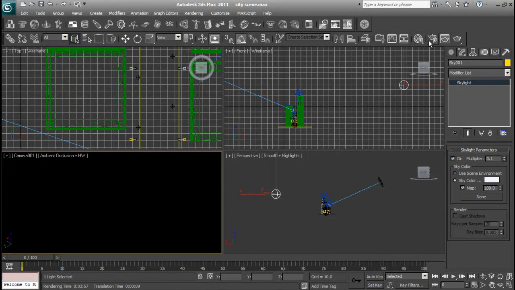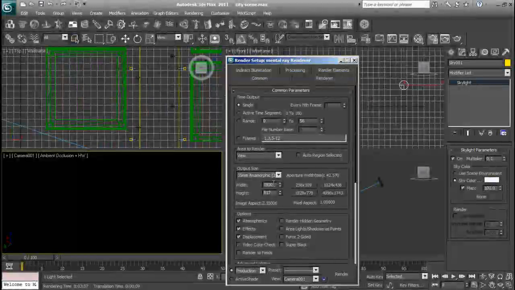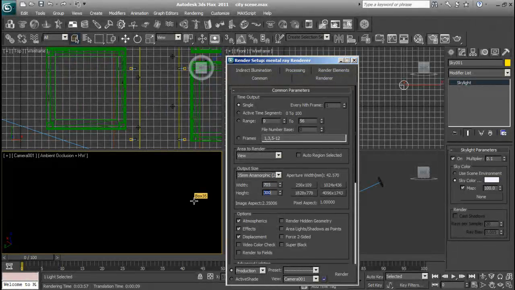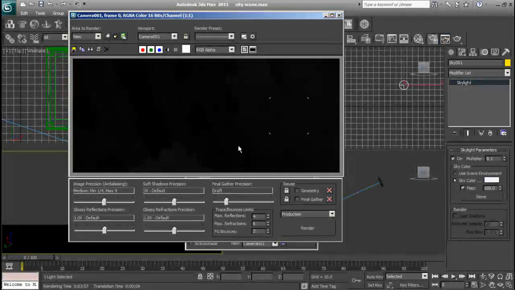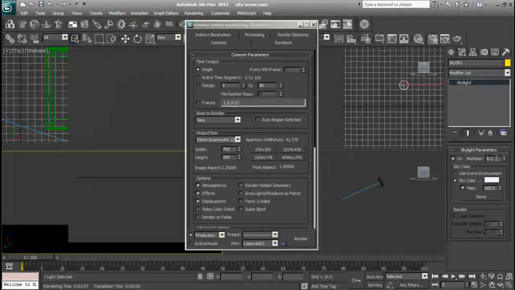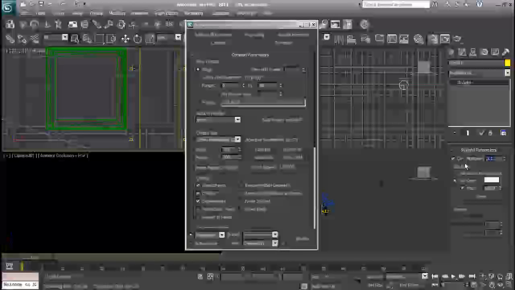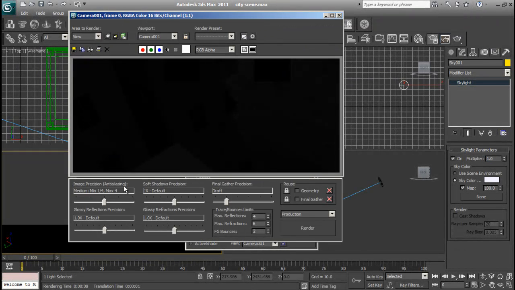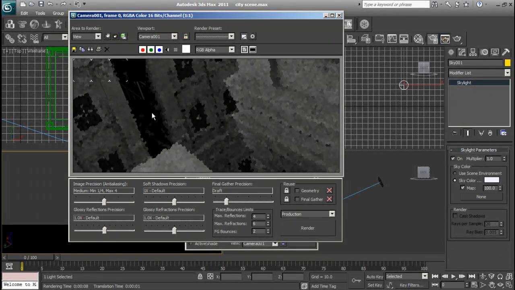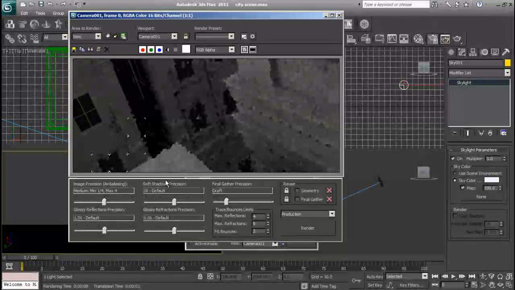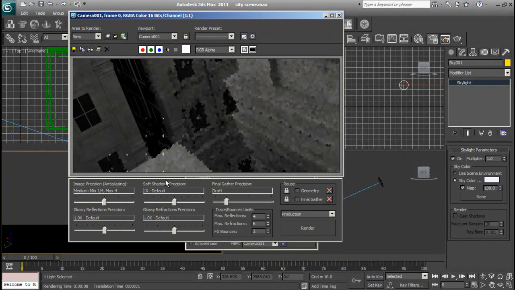So I'm just going to make a small render just to make sure that looks okay. 300 render. No, that's way too dark because the multiplier is only at 0.1 and this is still rendering 1. So let's leave that at 1 and see how that looks. That's quite a bit of shadows down there. And we don't want that.